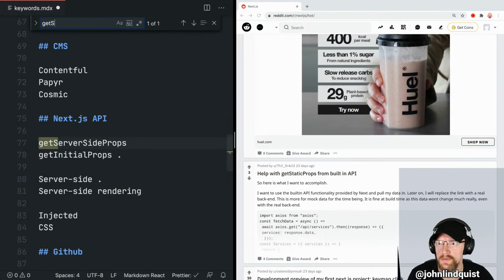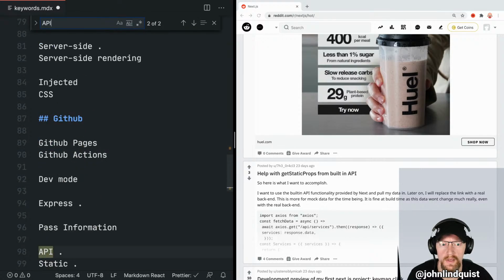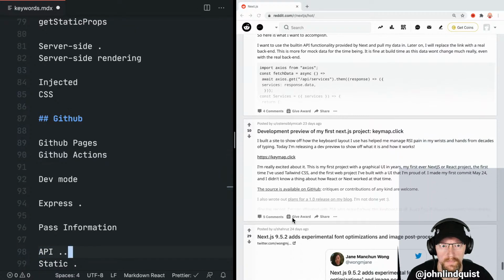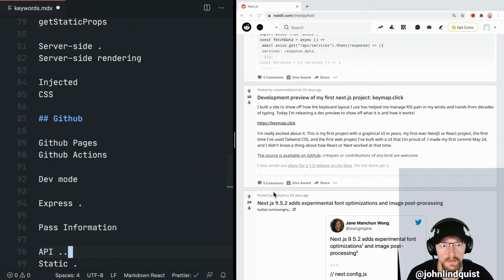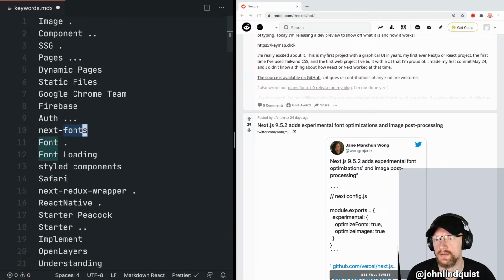Get static props. Another API. Another font. Interesting. I didn't expect fonts to show up so much, but it seems kind of obvious now.